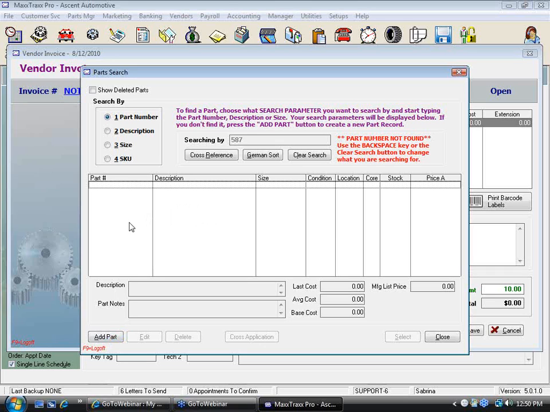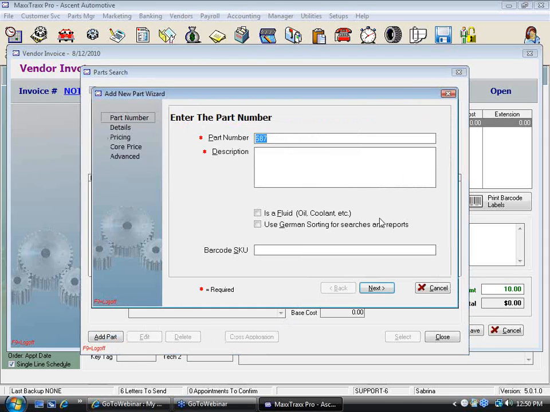Again, can you see how you're really reducing your data entry? We had no way of doing this in MotorTraxx. I could enter a parts ticket in MotorTraxx with my eyes closed because you had to do so darn many of them. So this is a nice feature that just reduces it. But if you have to do it the old-fashioned way, you just click on add a part and you start the add a part wizard.